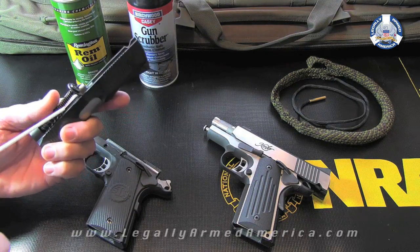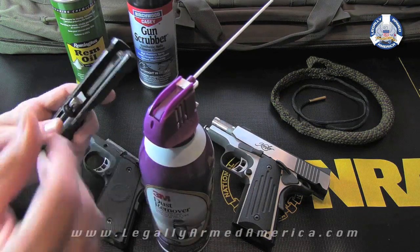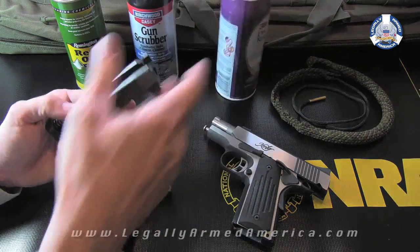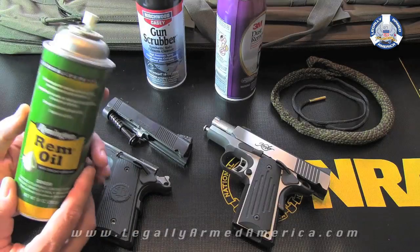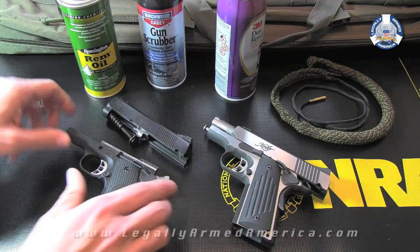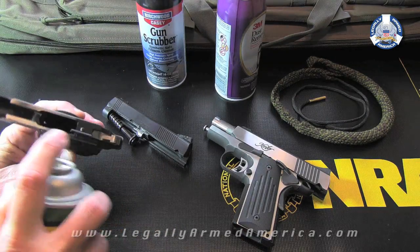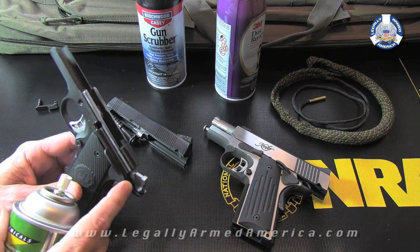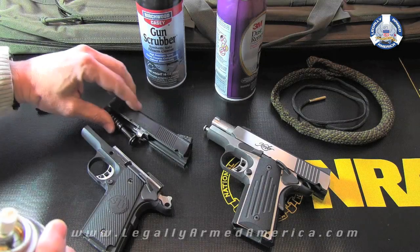Now this recoil spring comes out pretty easy, but if yours doesn't, you don't have to take it out. You can get in there and you can spray this thing out all the way around it where moving parts are. Again, all we're trying to do with that is simply getting the dust out of it. Rim oil, tried and true rim oil made by Remington. The best thing I like to do is take this gun and spray it in some of those areas that I sprayed before inside. You don't want to spray too much of it because remember, oil is going to attract dust and lint. So spray it on your moving parts.